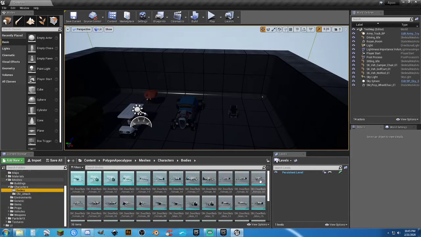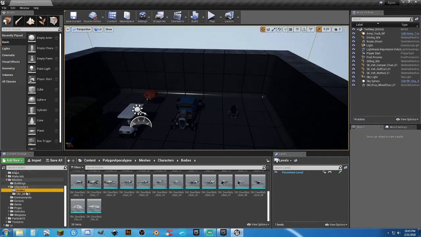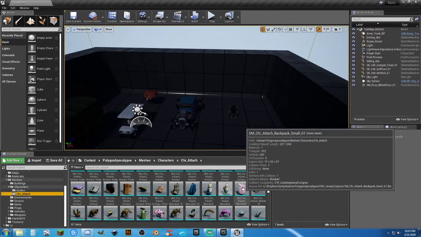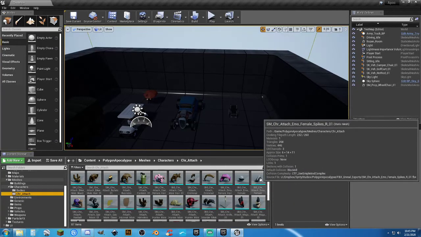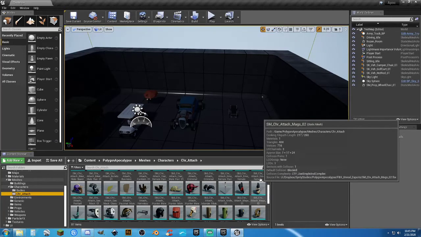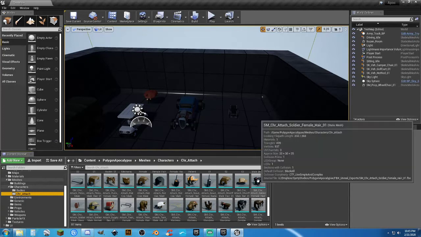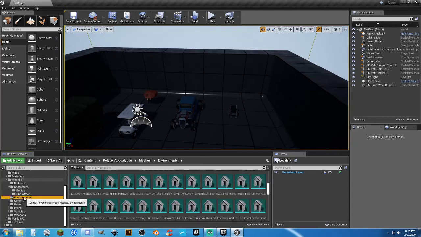But you also have corpses, different degrees of decay, character attachments. Got knee pads, armor pieces, a lovely pink backpack, regular backpacks, canteen, beard, different types of hair, spiky things for armor, knives, mags, radios. I mean, it's cool. Environmental stuff.